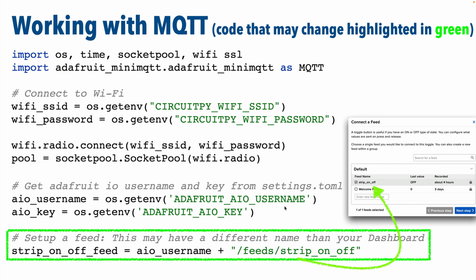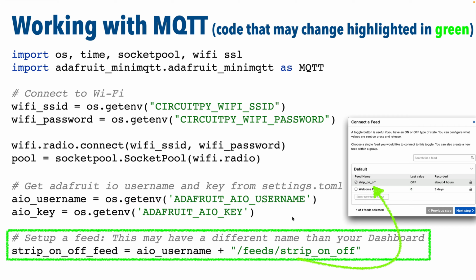Now down here, I set up variables to hold my Adafruit IO username and my Adafruit IO password, and I'm creating a value named strip_on_off_feed, which is my username plus /feeds/strip_on_off, which is the name of the feed that I created and associated with my toggle button when I set up my dashboard.